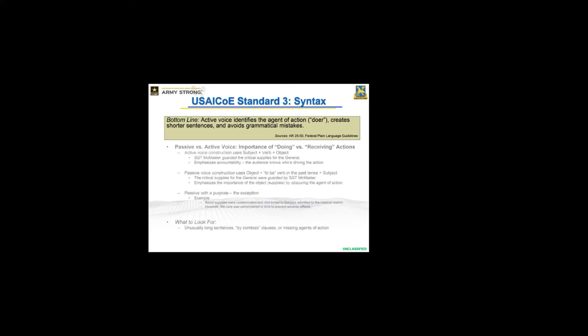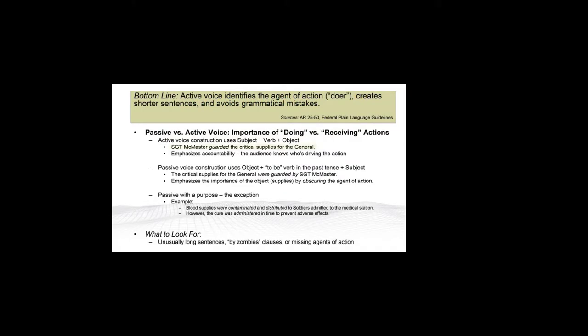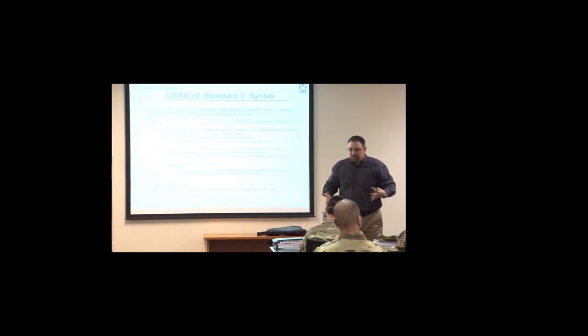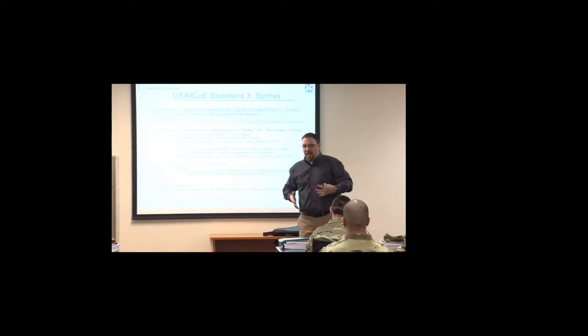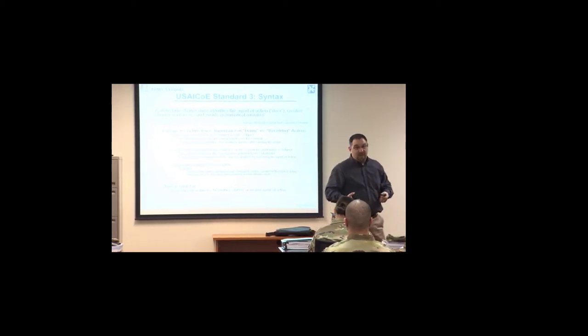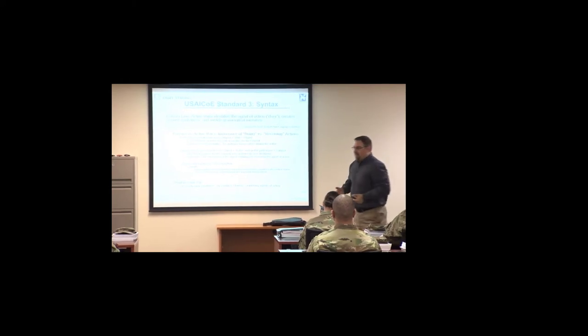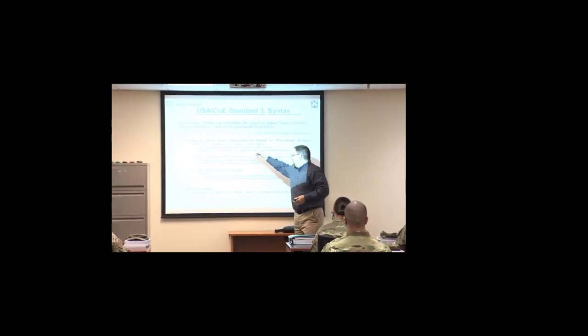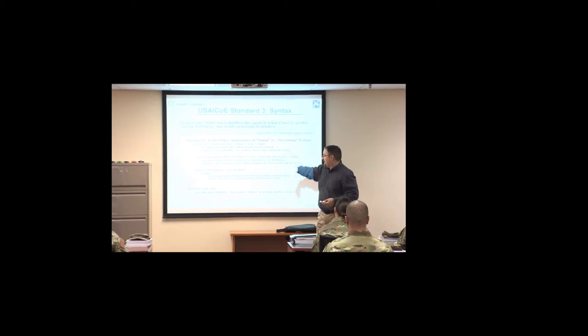So let's look at an example. Here's one that we put together a while back for the presentation. Sergeant McMaster guarded the critical supplies for the general. All right, the reason I think the Army really loves this is exactly what you were saying. It emphasizes the accountability. If we put the who is doing what and to whom in that order, it means we're always doing our bottom line up front of the sentence, the subject, the doer of the action at the front of the sentence. And I think that's very impactful to know who's doing what at any given time. They're the agent of action, the agent of change. And because of that, we always know who's accountable. If I say, Sergeant McMaster lost the supplies, I know who's accountable for it, Sergeant McMaster.